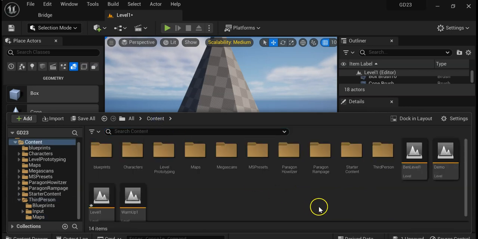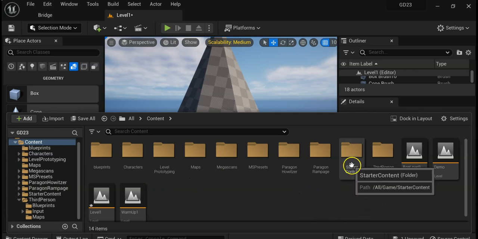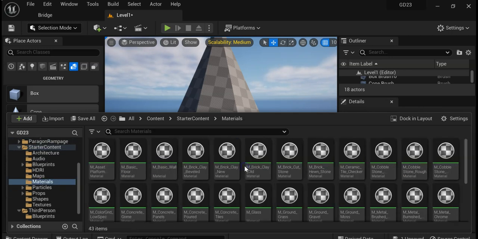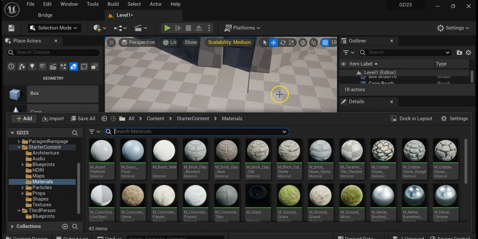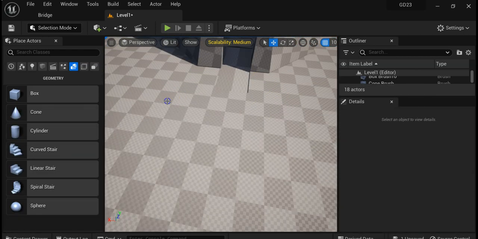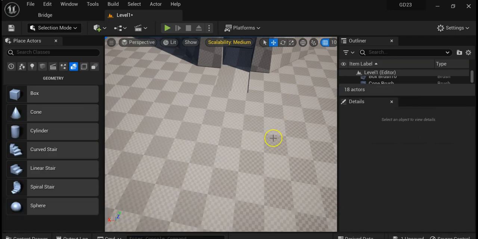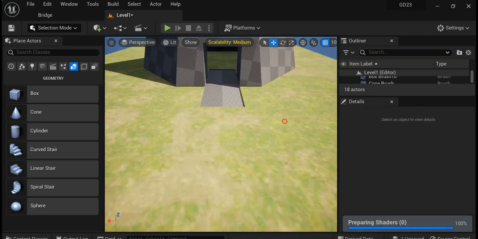When I click on content, I'm going to go over to, you'll see starter content, and then I can go into materials, and here I have materials that I can drag. So if I want like a grassy floor, I just drag that material on, and my floor should turn to grass. There we go.